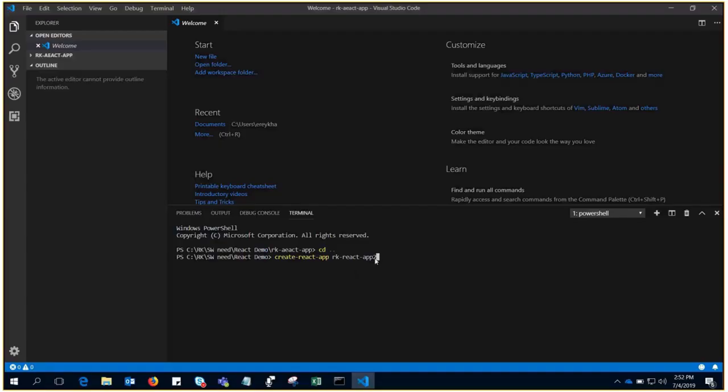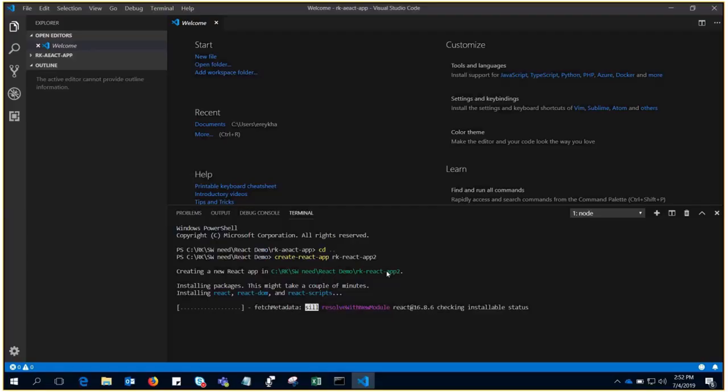Click on added 2 at the last. So let me open.